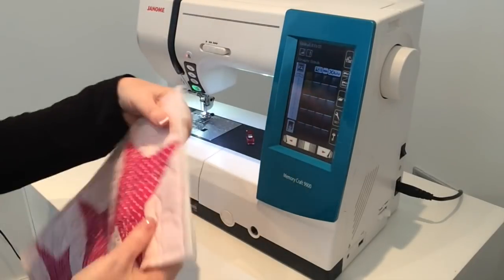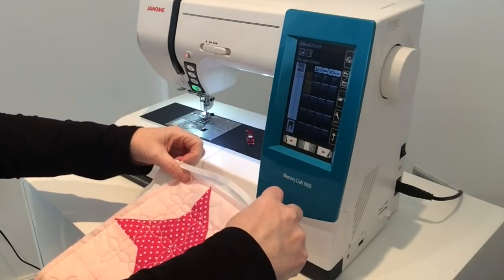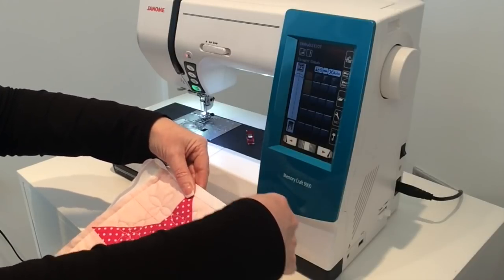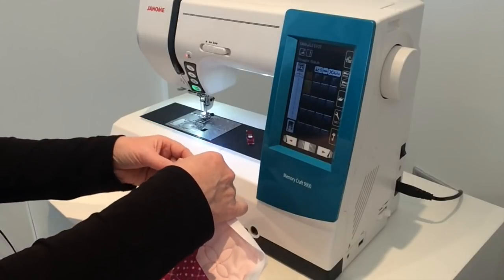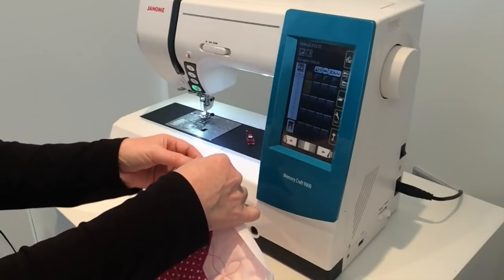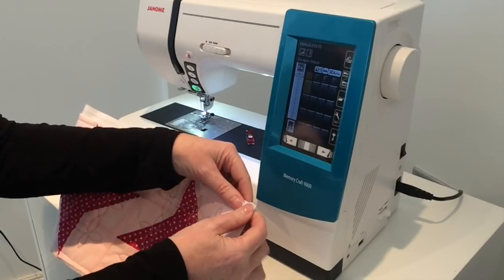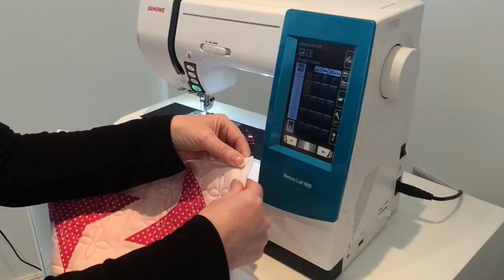So, what's going to happen now? I'm going to turn this over and sew a top stitch along this edge. But because I've done these corners, when I fold these over and then bring this over, I should have a perfectly mitered corner. I'm going to do that all the way around.